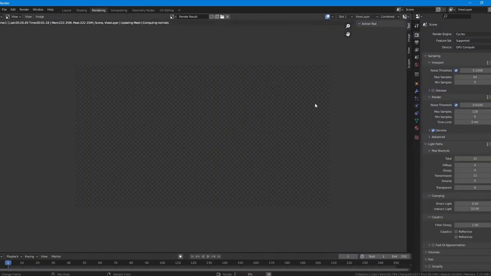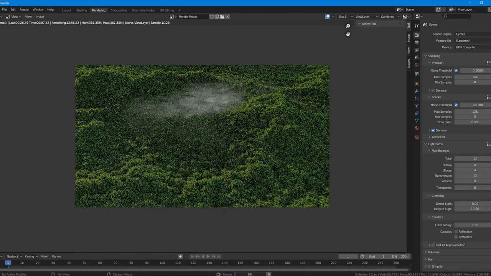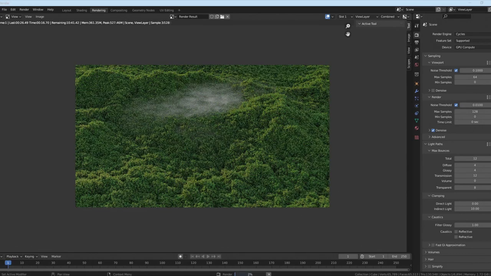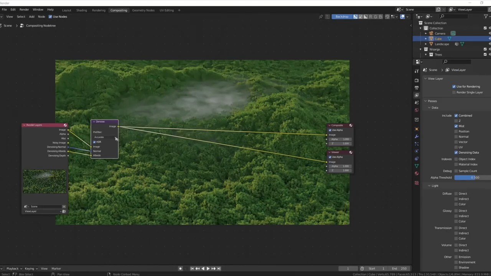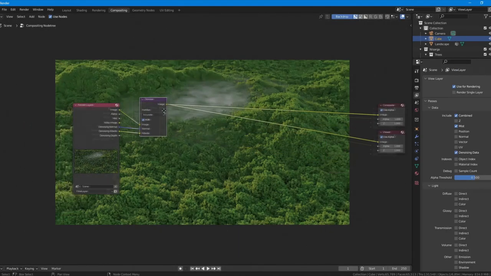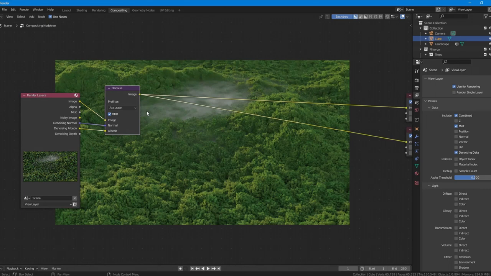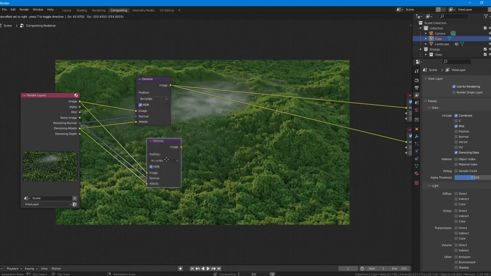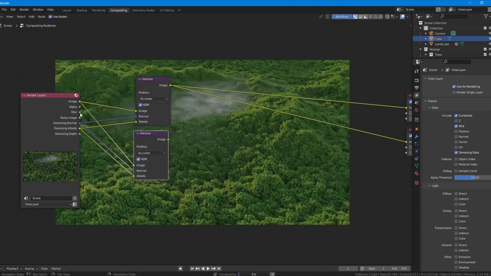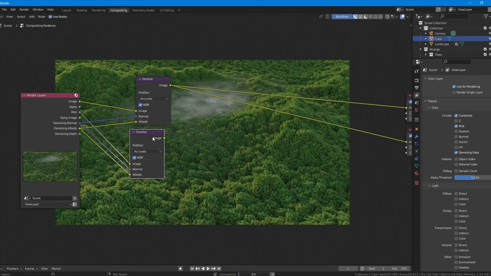and what looks good to you. And now let's hit render again and see what our mist looks like, and then we will start compositing to make this scene look even better. So in the compositing window, I have already connected the denoise node. And here, first of all, we will be starting with combining the mist pass with the rendered image. And for this, we would require one more denoise node to denoise the mist pass.